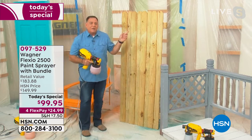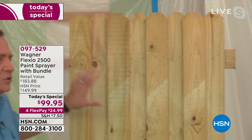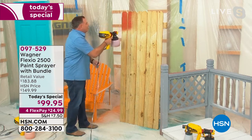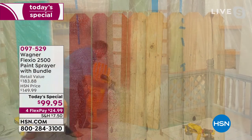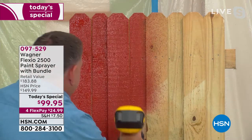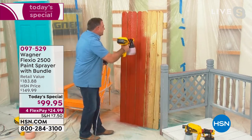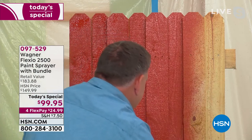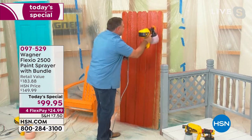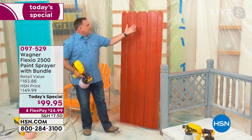Now we're going to do a fence. When you've got raw wood like this, it drinks up the stain or paint. Watch how quickly I can do this. The Flexio 2500 Plus puts out a really nice high volume of paint and can handle stains — a lot of sprayers can't, but this one can. Look at that beautiful, even coat. If you've ever painted a fence, you know this is normally an all-day project. But with the Flexio 2500 Plus out in the hot sun on a summer day, in just a couple of minutes — done, complete, beautiful.